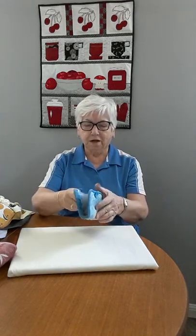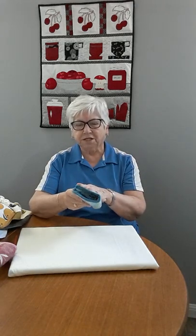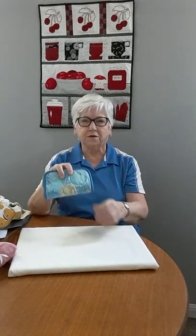The first one is a little jewelry case — you can use it for whatever. It's made of a potholder from the dollar store, just a potholder. I was going away and I wanted something to put a few pieces of costume jewelry in. I couldn't find anything small enough and I thought, well, this is insulated so it's going to give protection. It doesn't look like you might have jewelry in it, and it's easy to find in your suitcase, especially if you choose a color or design that's quite bright or colorful.